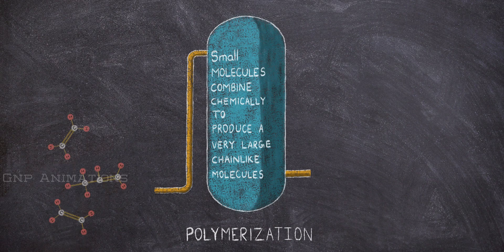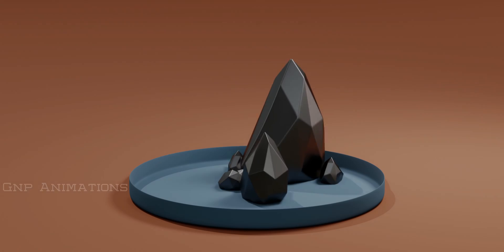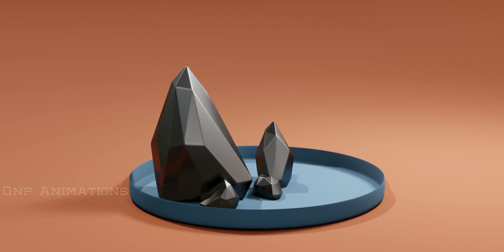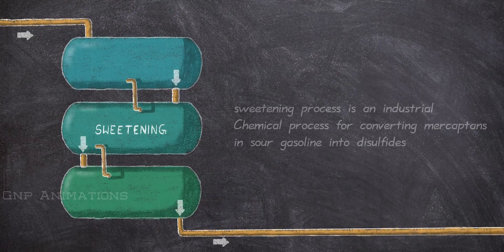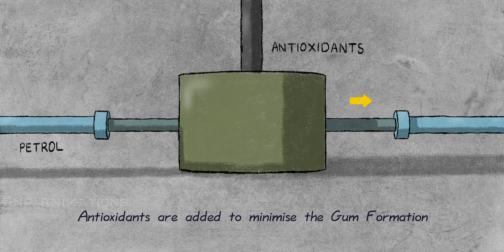Another refining process is polymerization, which is the opposite of cracking. In this process, smaller molecules of lighter gases are combined into larger ones that can be used as liquid fuel. In older days, compounds of organic lead were added to petrol to reduce knocking in engines, but due to environmental concerns, this is no longer common. Other chemicals are added to petrol to further stabilize it and improve its color and smell in a process called sweetening. Antioxidants are also added to prevent the formation of gum in the engine — a resin formed in petrol that can coat internal parts and increase wear.